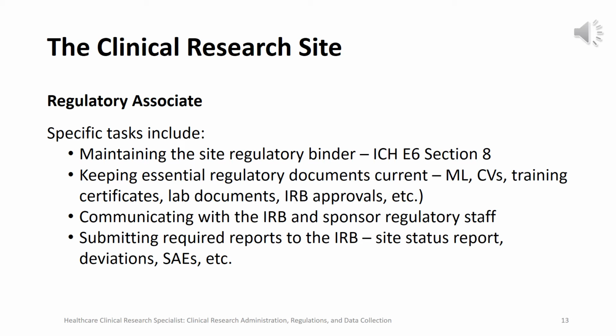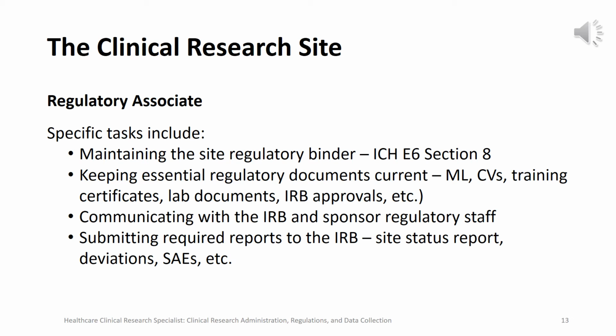The regulatory associate's specific task would be to maintain the site regulatory binder. And if you look in ICH E6, Section 8, there'll be a listing of the documents that should be contained in that binder. There may be additional documents that are not in that Section 8 list that may be contained in there, or there could be some that are on the list that aren't necessary to be contained in there, depending upon the trial. They're also going to keep the essential regulatory documents current.